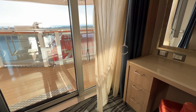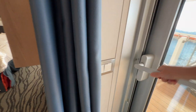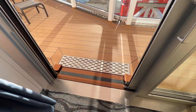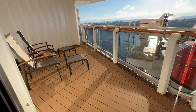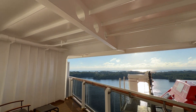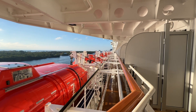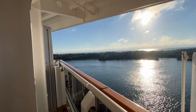There are curtain pull rings at the balcony curtains which are at a perfect height for wheelchair users. To go out onto the balcony, open the door fully and a little ramp covers the threshold of the doorway. The balcony is partially obstructed by the lifeboat, but if guests go all the way to the end they can enjoy an unobstructed view — though it is really long. There's plenty of room for a wheelchair or scooter out here comfortably. This is the forward view of the ship from the balcony, and this is the aft view.